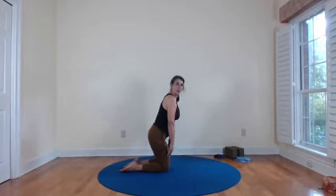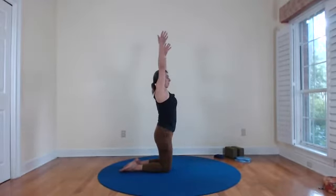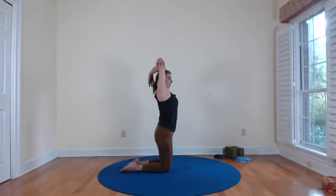All right, in breath, come up tall kneeling. Raise your arms up to the sky, bend your right elbow. Take hold of your right elbow tip with your left hand and draw your right elbow tip up to the sky and move it to the midline. Up and over.